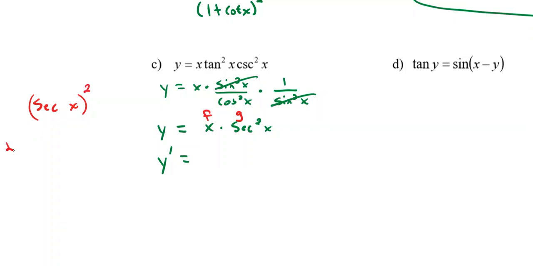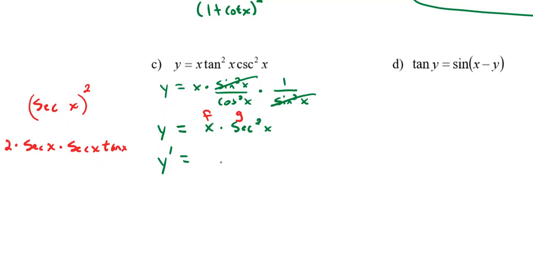So this would be 2 times secant x, and then to the power of 1, so that's good, just leave it like that, and then the derivative of the inside. So that would be secant x tan x. Okay, so there you go. So that's what that was. So let's start writing it out.